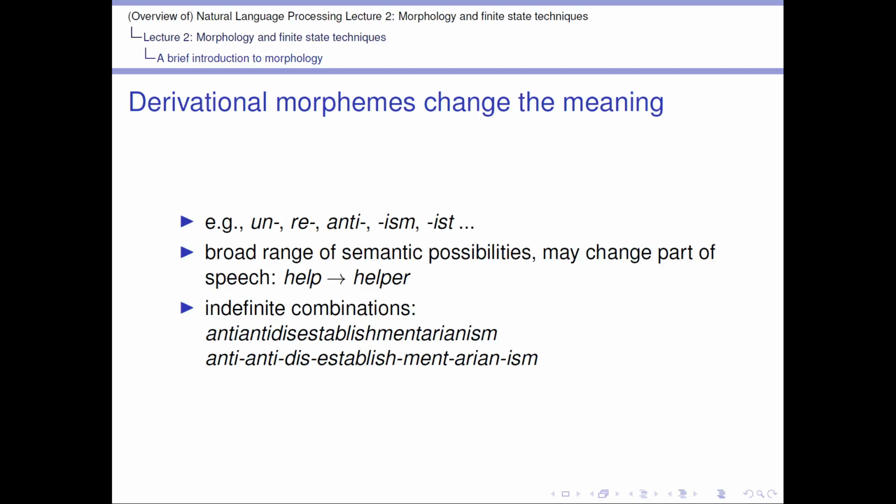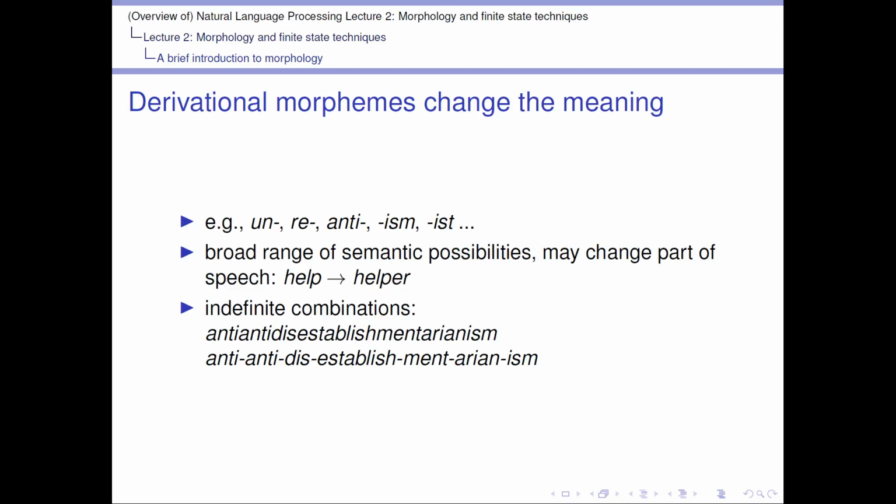We can keep adding the derivational morphemes as often as we like. We could make the words as big as possible. So what have we got here? Anti-disestablishmentarianism. I guess you could have anti-disestablishmentarians. You could go on forever. So derivational morphology, you can theoretically add as many as you like. It changes the meaning of the word entirely.